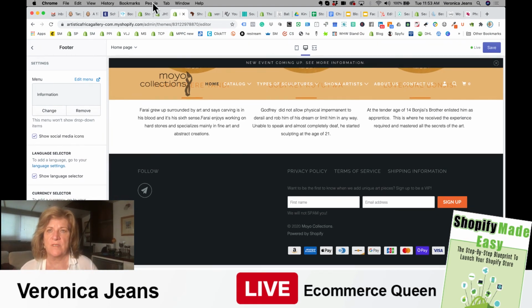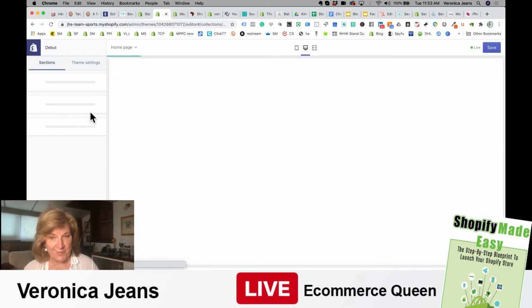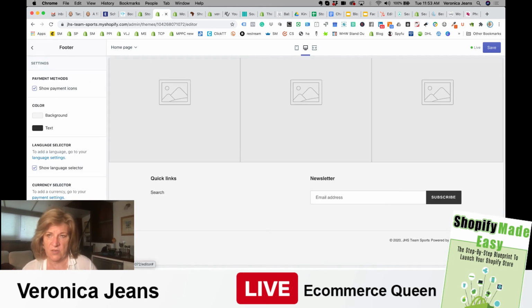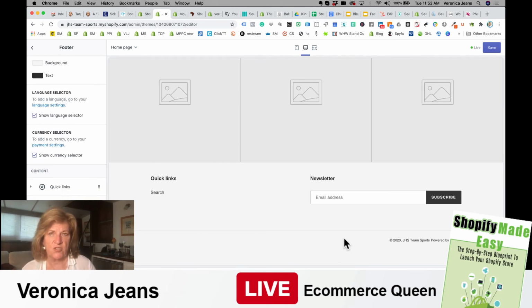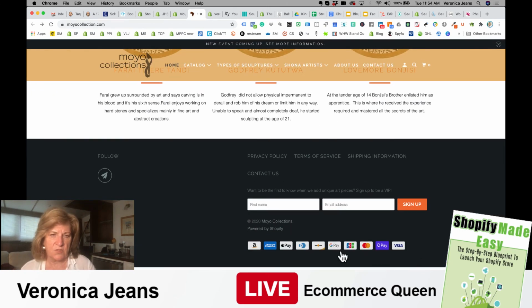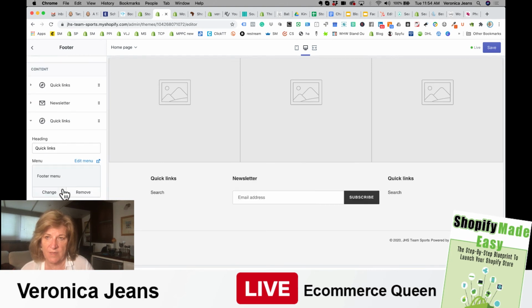So you can add all sorts of things. If you have a free theme, you can add your footer, right? But there are restrictions. In any footer, there are restrictions. So I have all these things, show payment icons, which are the payment icons that you can choose. This is your payment icons. Let me take this out. So this is what you select in your payments under settings, right? And then I can add quick links, I can add newsletter, I can add menu, another menu. That's why I said you can actually have several menus.